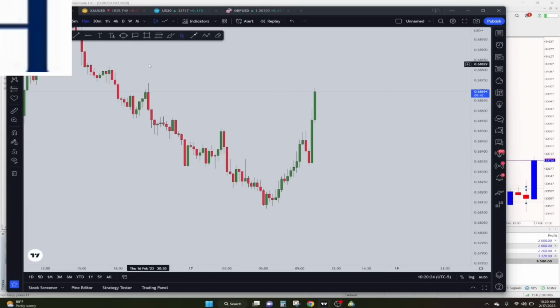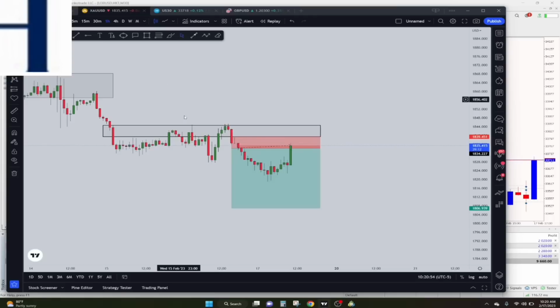I did see a setup on AU here for the buys from down here this morning. However, I had to go make some tea and I lost track of time, and I ended up missing this push. When I came back, the price had already started pushing, so I missed the opportunity to jump in for these buys. Even though the market is bearish, I was essentially looking for the buys to correct this move, to retrace and then continue down. But it looks like it's continuing to push here. Everything seems to be bullish at this point in time.